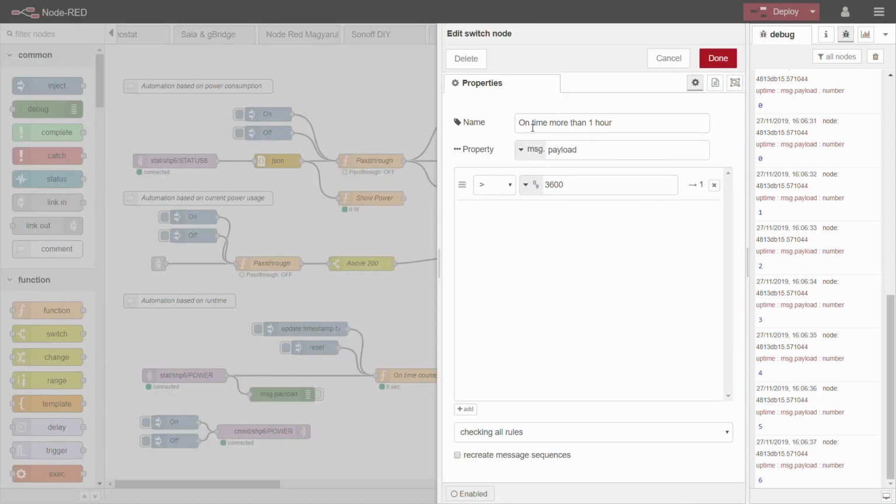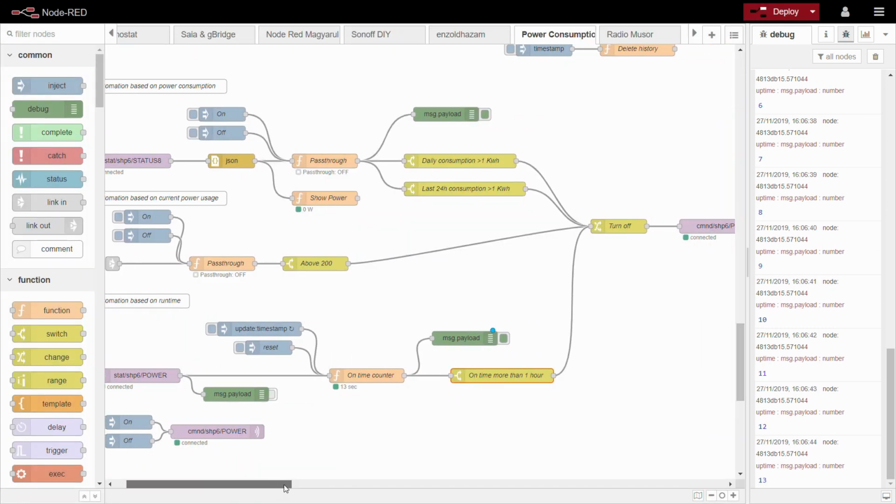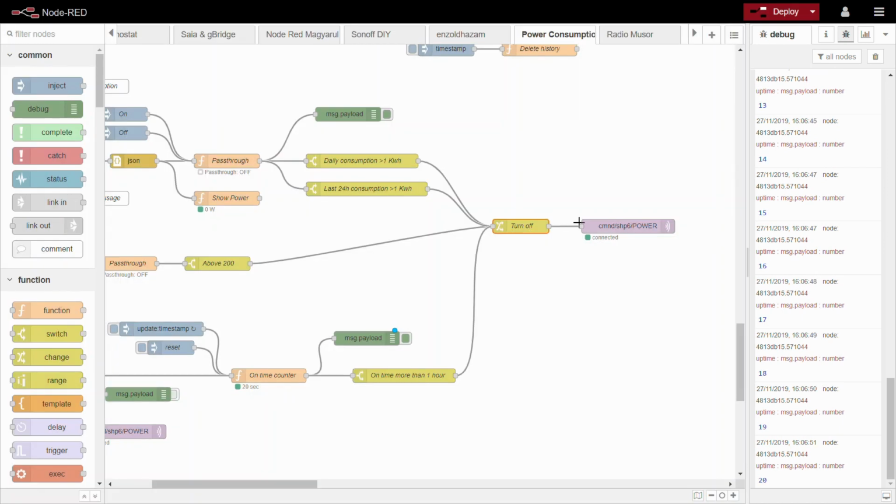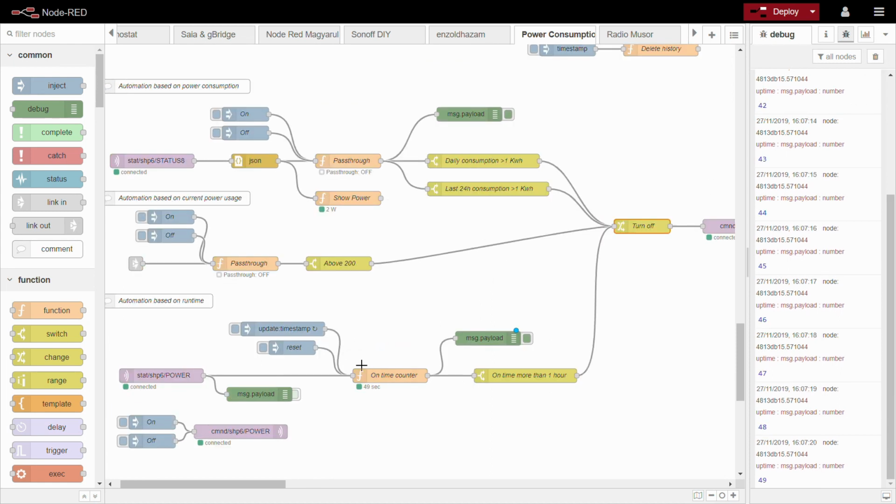So I can just create a simple change node which says if my payload is more than 3600, so that's 1 hour in seconds, then I change the payload to off, which is the standard payload for Tasmota to turn off a relay, and I send that message to the command /shp6 or /device/power, which is the relay off topic for Tasmota. And it's as simple as that.